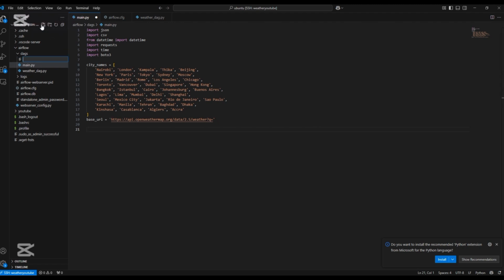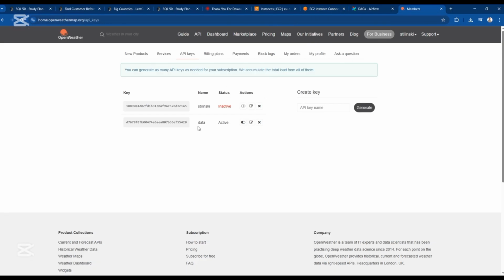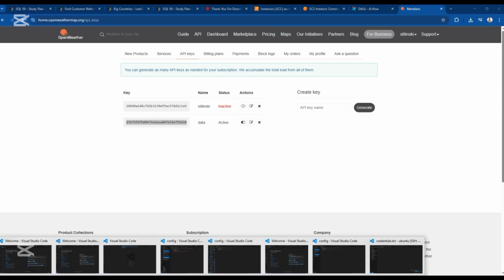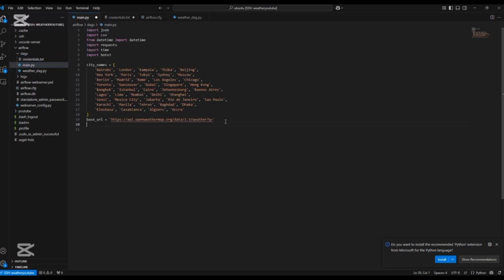So in our DAGs, we're going to create credentials.txt, and we're going to copy the key there. So we have come back here, and we have this copied there. We're going to read the API key from the file.